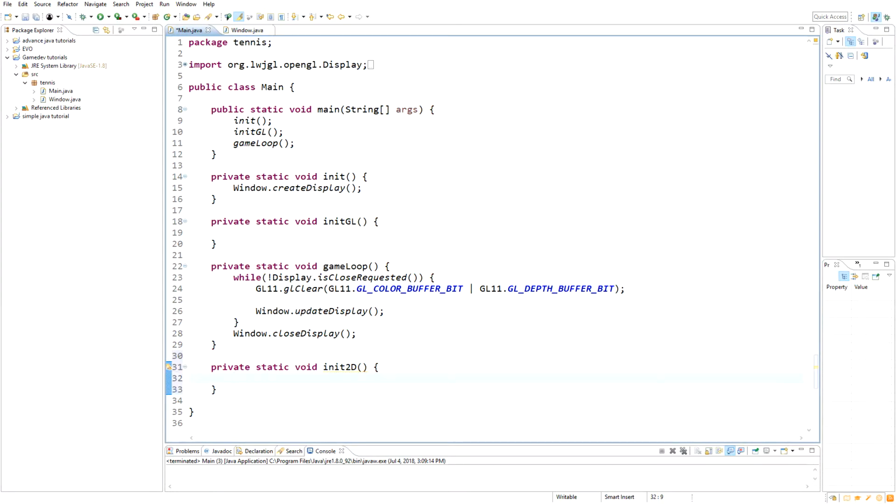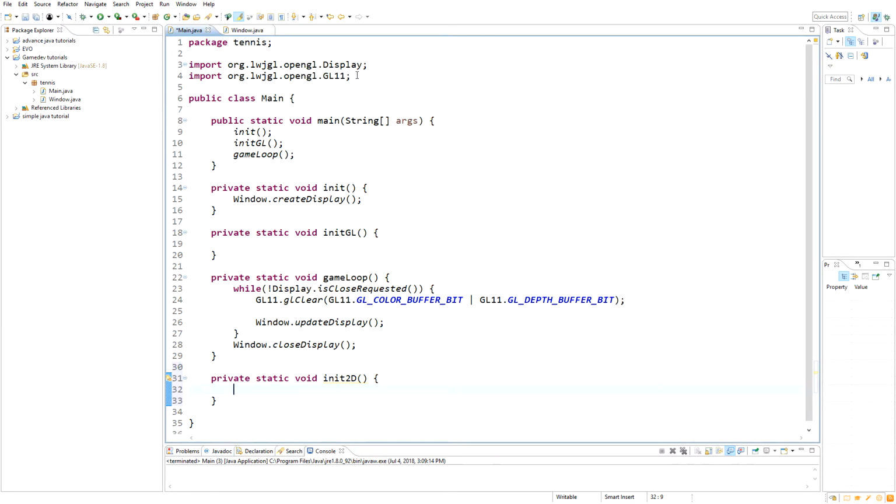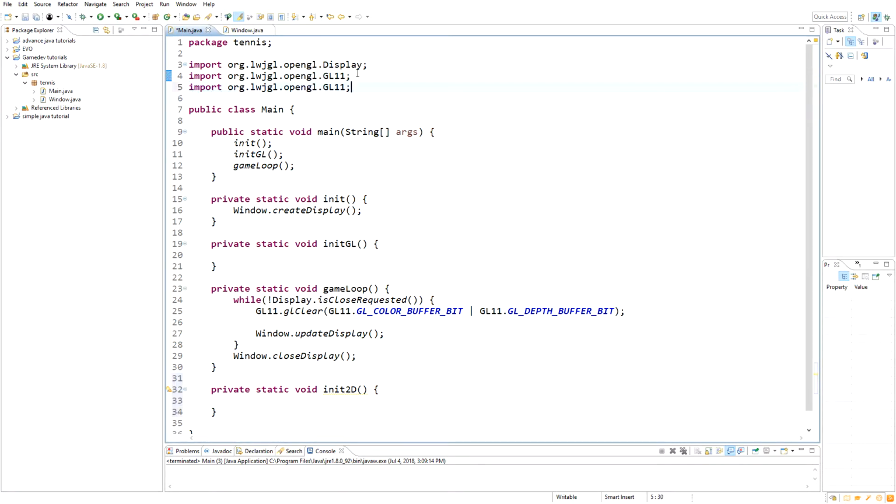In here, before we use this, we need to import another very nice thing. Just copy this GL11 import, then add dot star so we import everything, and make this a static import.